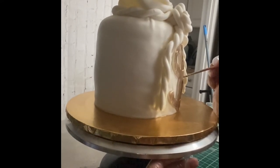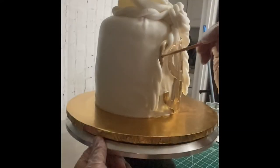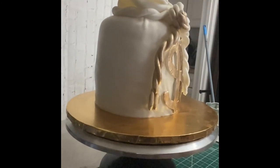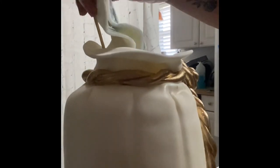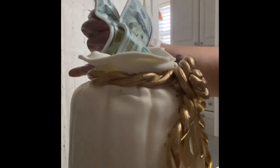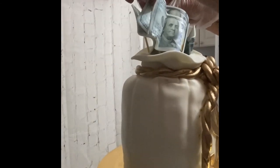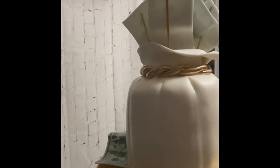The edible gold is very tricky — I use vodka to make it liquid since it comes in powder format. This is one of the most time-consuming parts because you want to get all the edges to make it look like actual gold. Now I'm placing the hundred dollar bills on the cake. They kept falling, so since the fondant was a bit thick I used thin skewers — the kind you can get at any store — and just lightly poked one into the back of each dollar bill. Once it hardens, nothing will be able to move it.